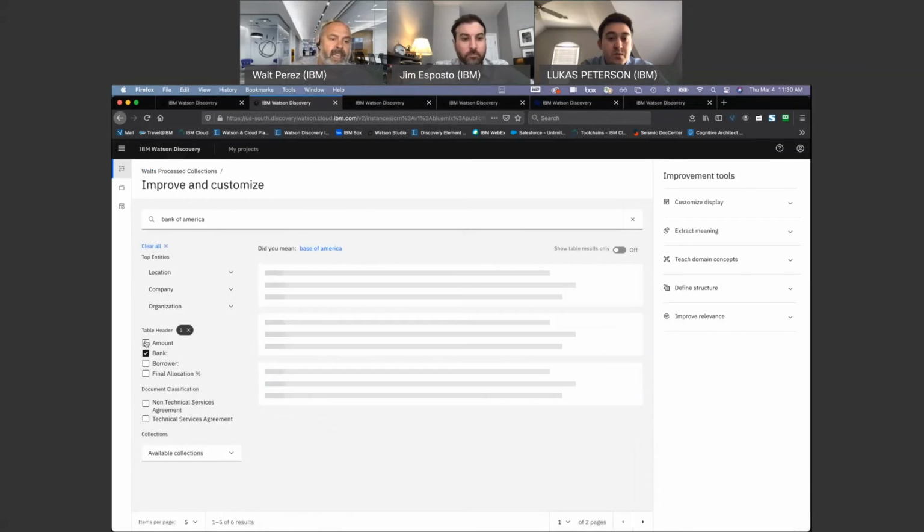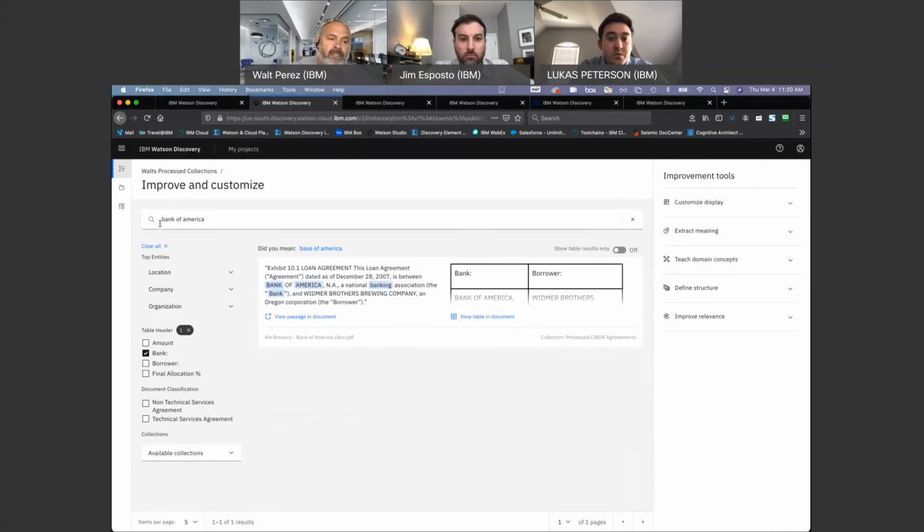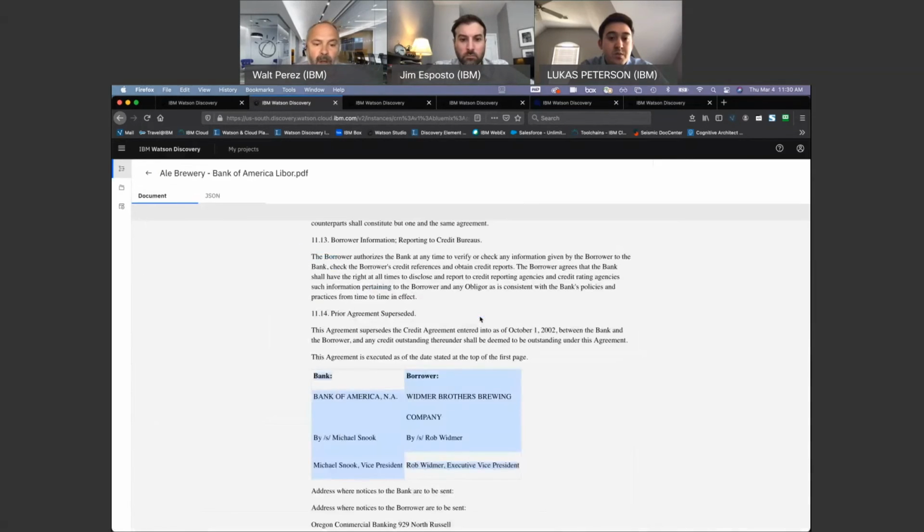So if in this case I was really just interested in searching for Bank of America within the table header of this document, you can see very quickly now that I've again gone down to one document. And within this LIBOR contract, I've specifically found that under that bank header, there's the Bank of America value that's being brought back. So very specific in what we can bring back in identifying the data, even within structured tables within unstructured PDF documents themselves.